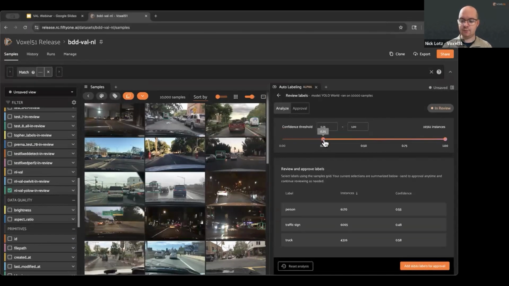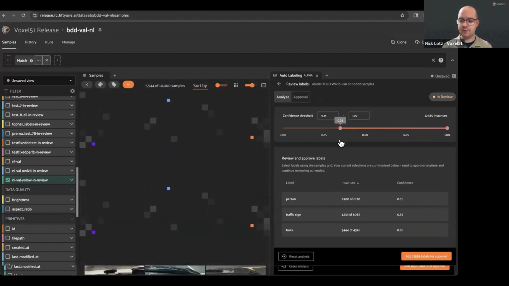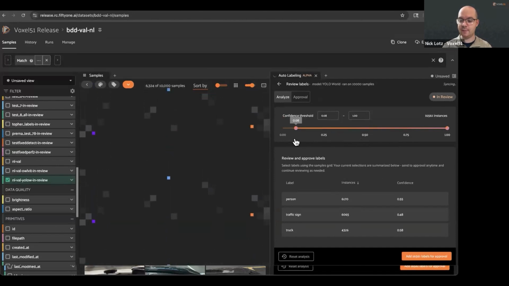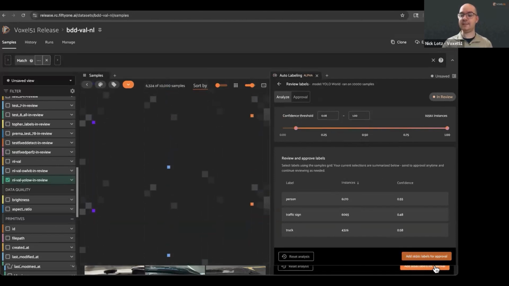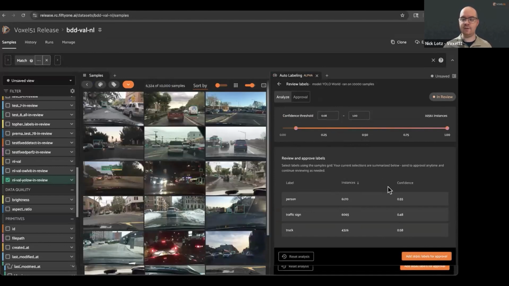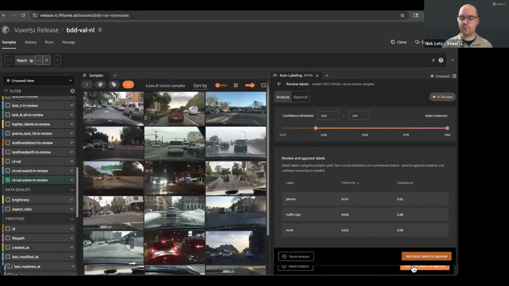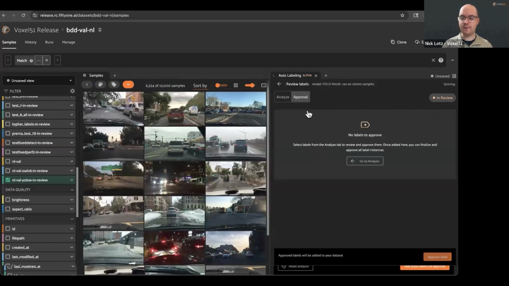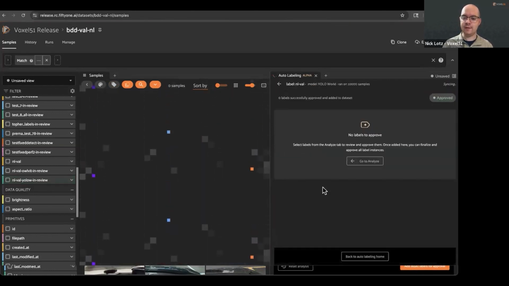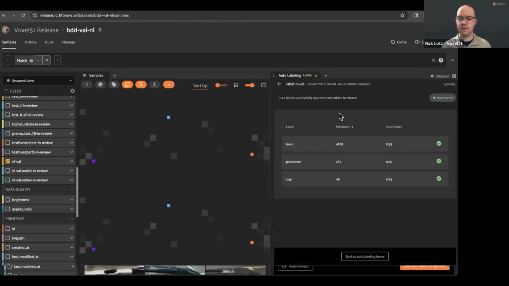So I could adjust this confidence threshold and only choose to maybe approve higher confidence or even lower confidence labels. This will automatically adjust the labels that are staged for approval. I could also select individual samples as well. So if I were to create a specific view or selection of samples, notice those specific ones will be added for approval. So let's say, for now, I might say all labels of a minimum confidence threshold of 0.2. I'll add those for approval, and then that will get added to my approval tab. Going back here, I've done that on a separate run. And these now are listed as approved.